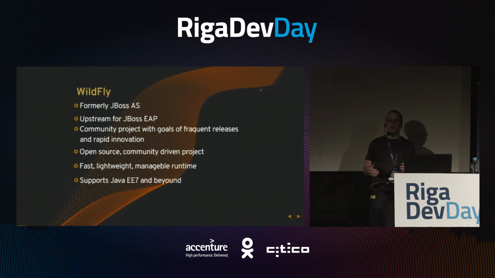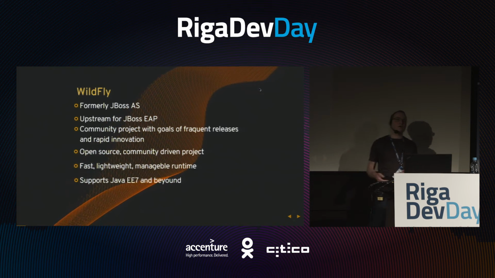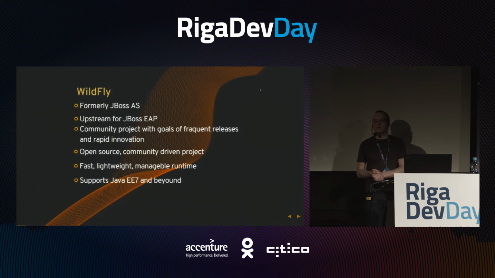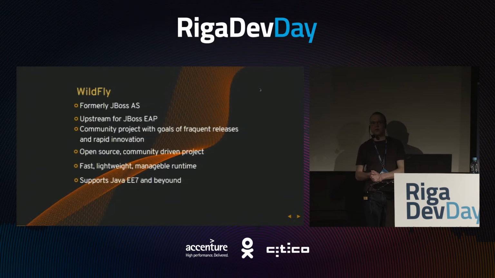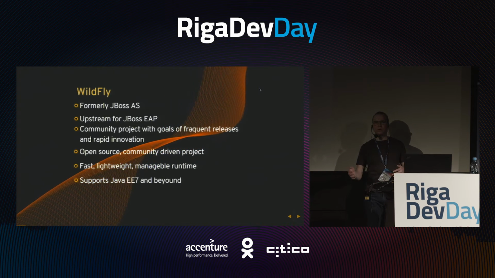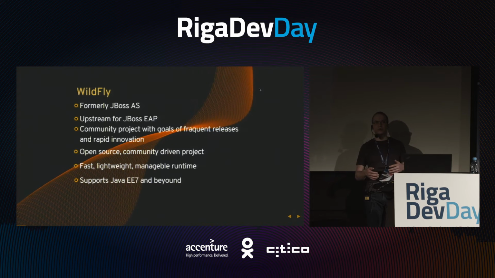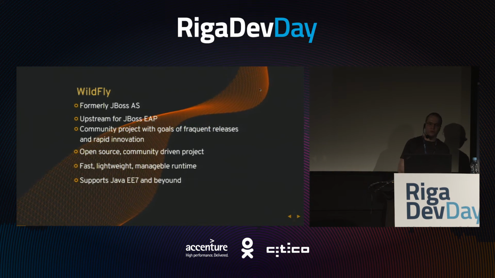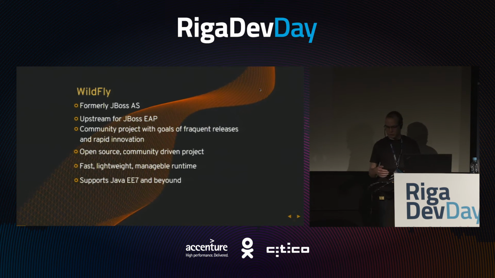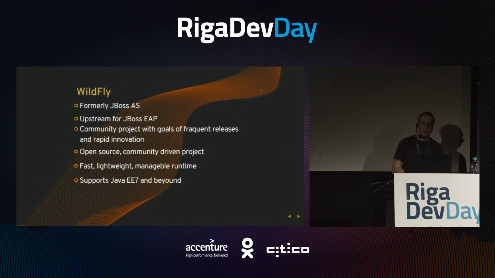Obviously, as everything in Red Hat, WildFly is an open source project. So all the code is open. With all the obvious benefits of that, you can read the code, learn the code. Obviously, if you want to, you can also contribute to WildFly. Again, we highly value every contribution. So that's the project, the characteristics of the project WildFly.